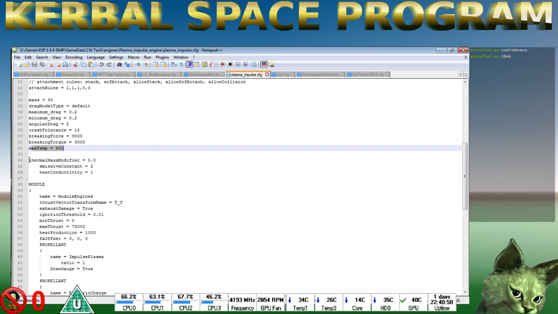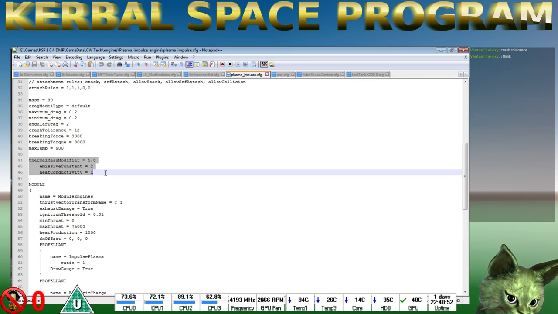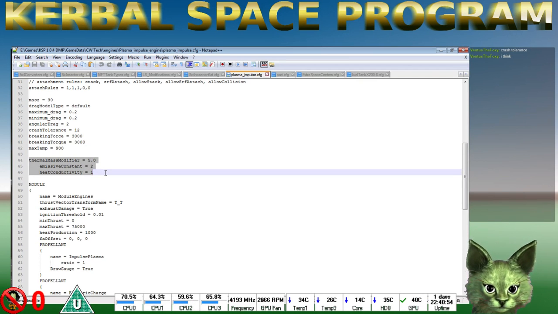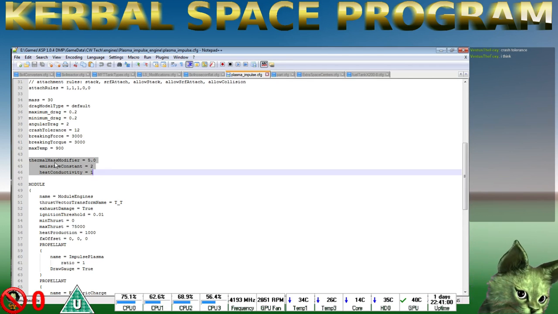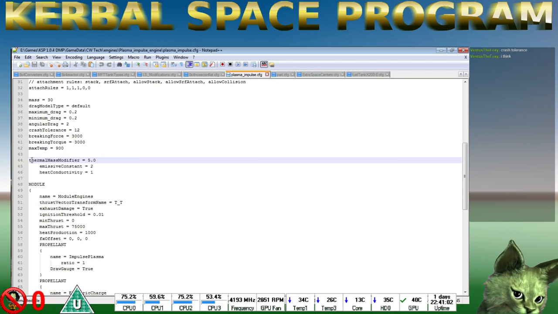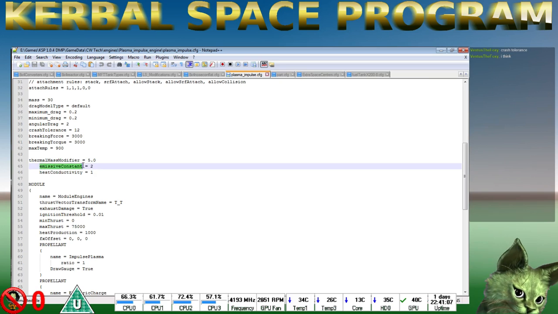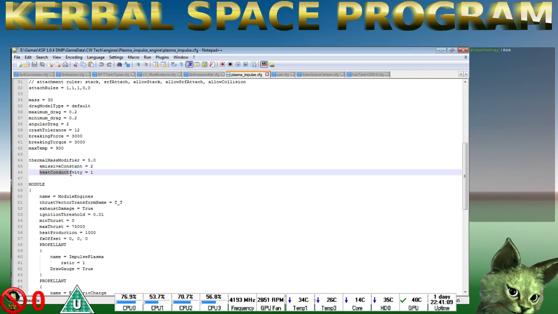Now, 3 config values here that are brand new since KSP introduced heating. That is thermal mass modifier, emissive constant, and heat conductivity.